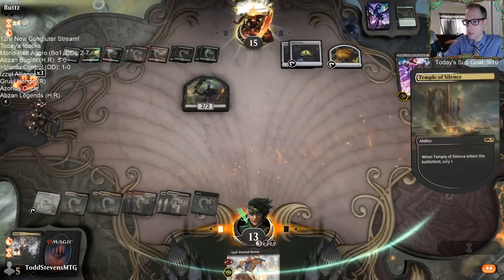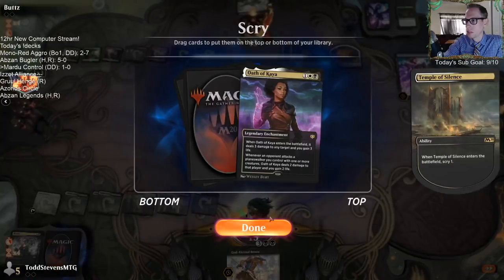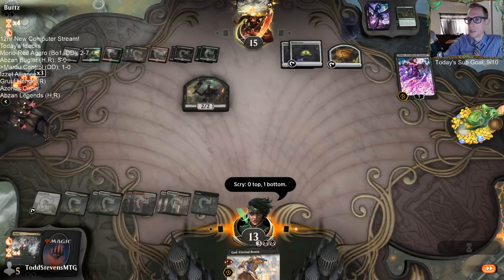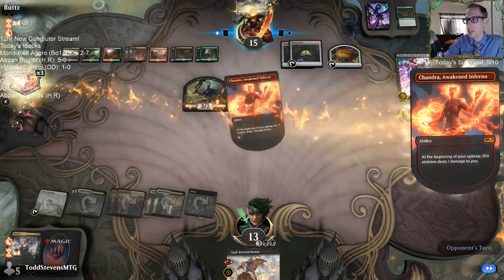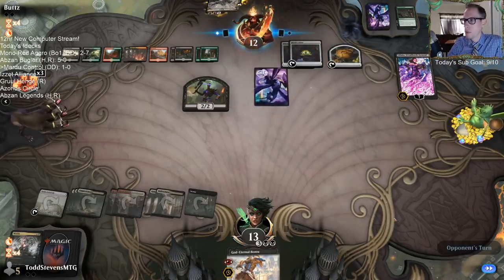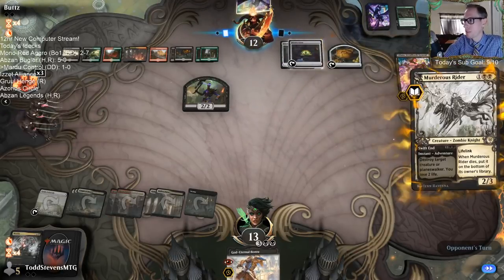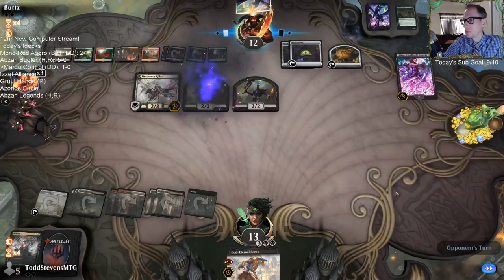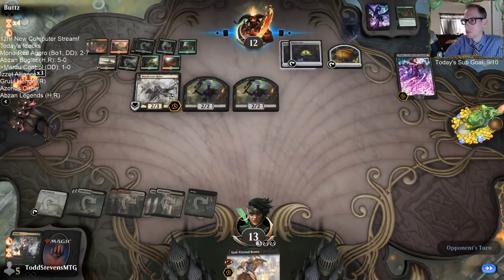Is there any way to get these Chandras back? Or is this all I got? So I don't know if three emblems is going to be good enough. This Liliana looks sweet. Rise and shine.